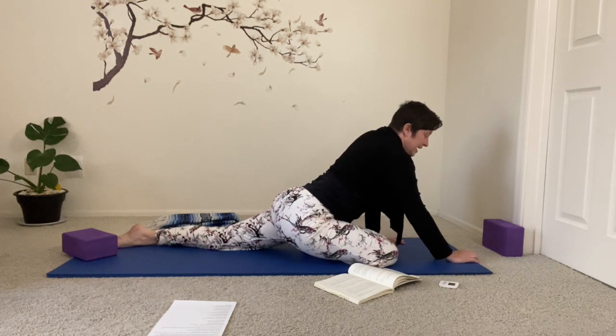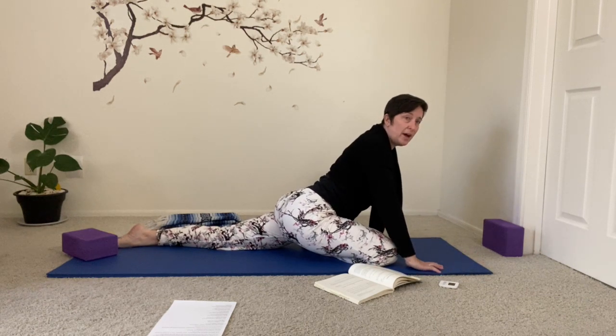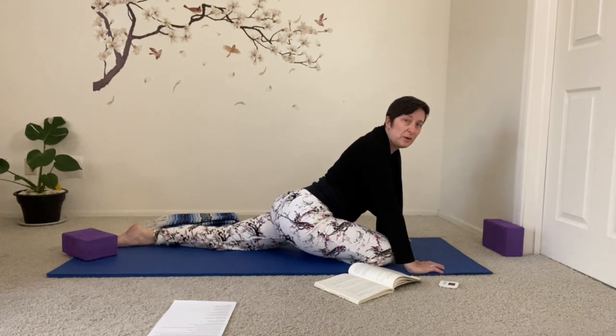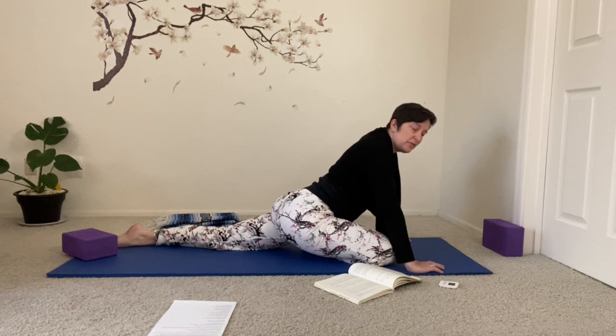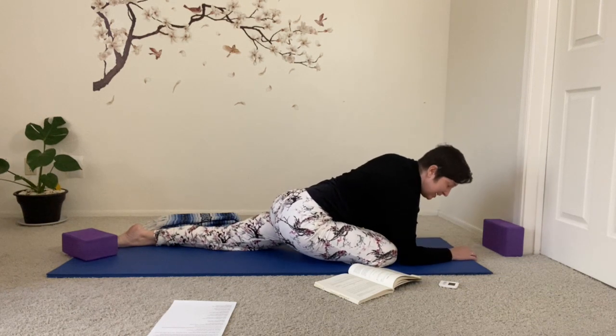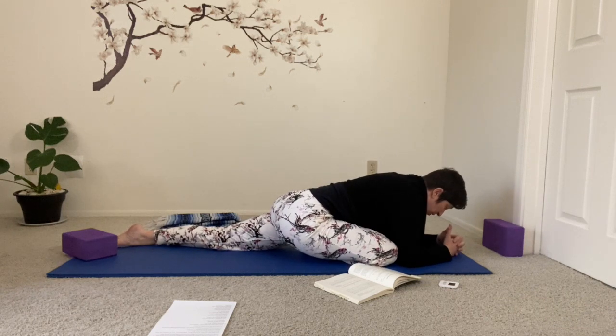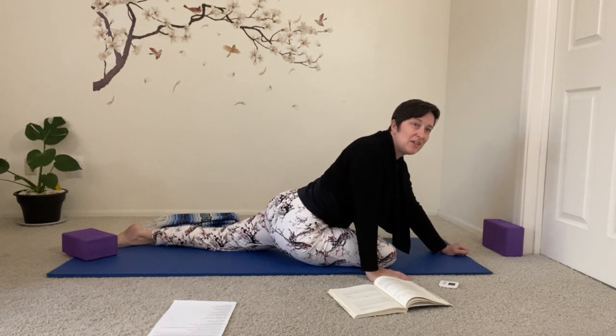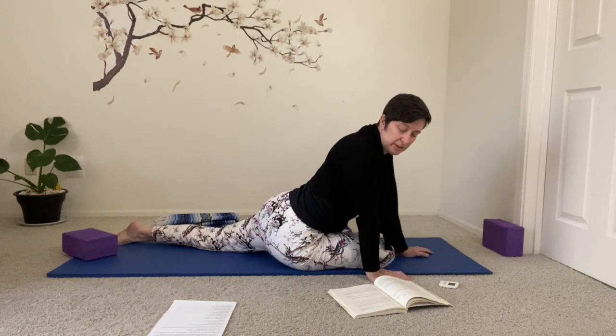Maybe choosing to stay slightly higher for a while and then settle down onto that hip, maybe using a blanket or a block, any kind of props that would help you feel supported for our 5-minute hold. Noticing your breath, noticing those thoughts. What's it like in your body right now? Is there a way to help yourself?